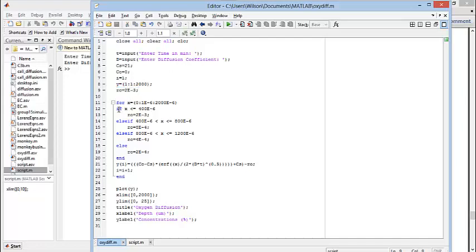Here's the oxygen consumption rate. Although, as you can see down in the rest of the code, that changes. As far as solving for the oxygen concentration at any given point at a certain time, I used a for loop. As long as the position x is between 0 and 2,000 micrometers, the for loop will continue looping and solving the equation until the condition is no longer met.